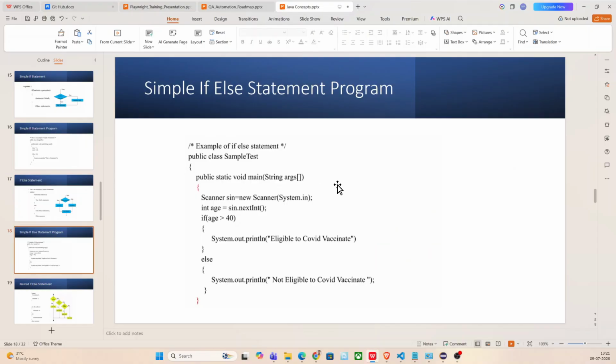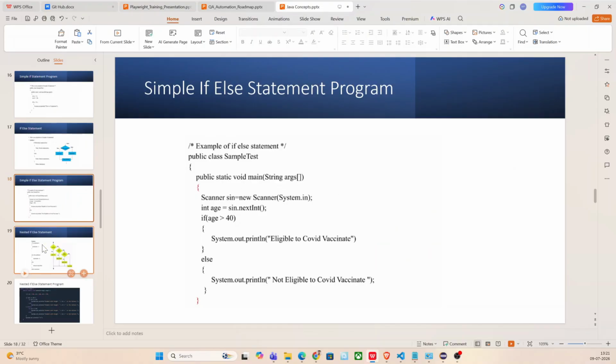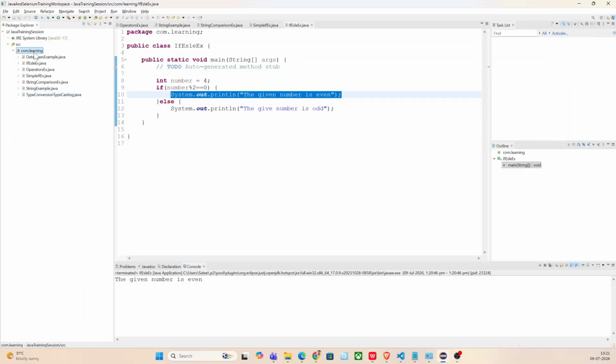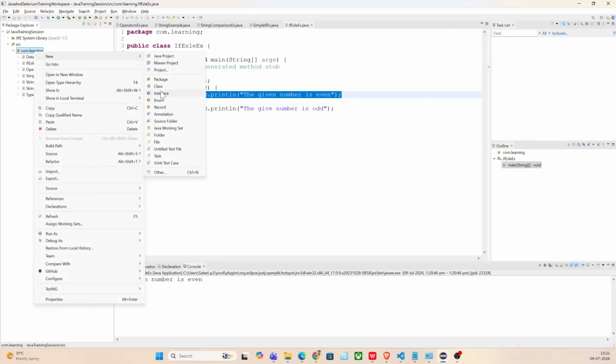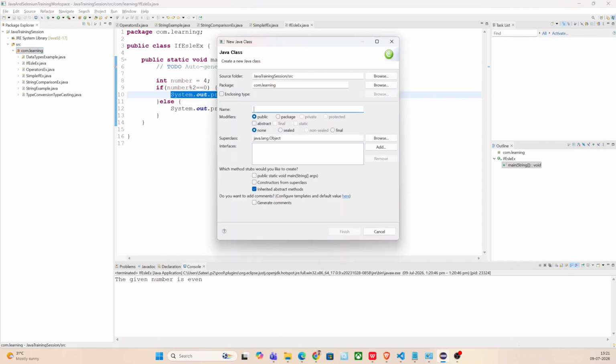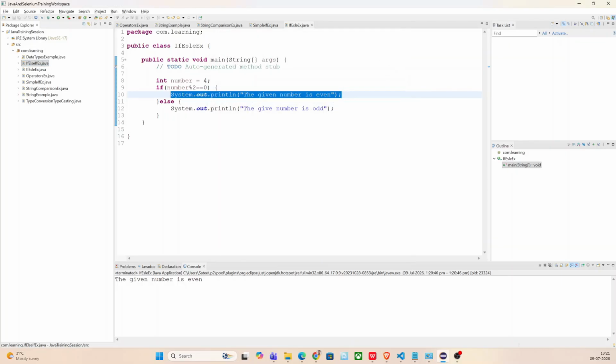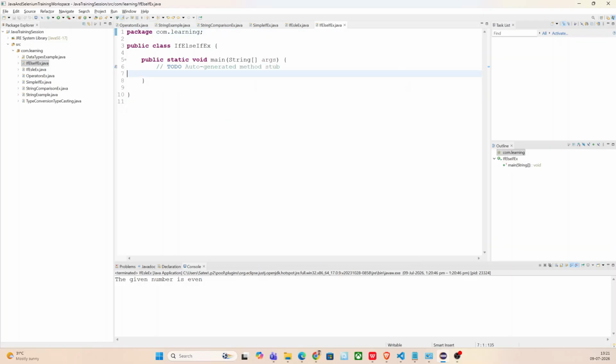The next one is else if. Let's create an if else if example. Basically, if you want to check multiple conditions, then you can use if else if.